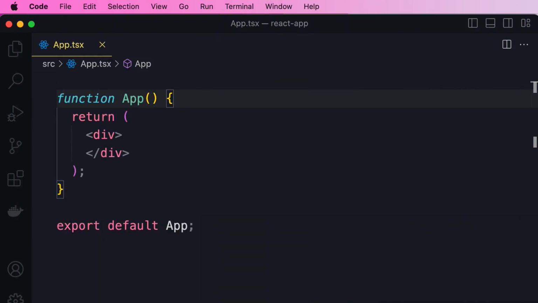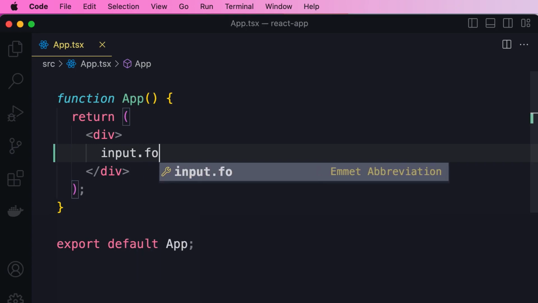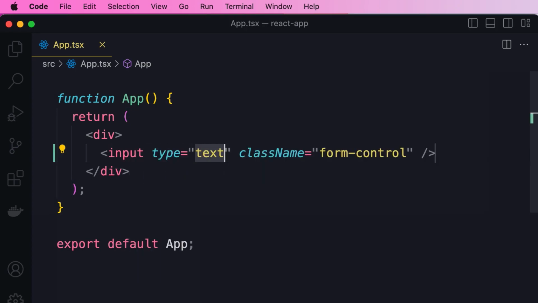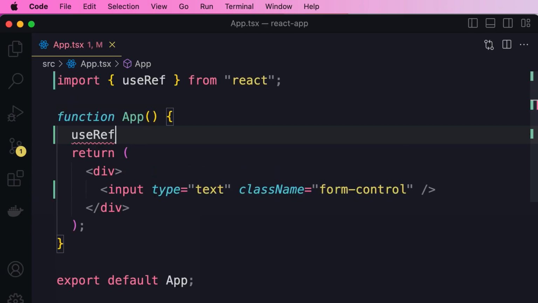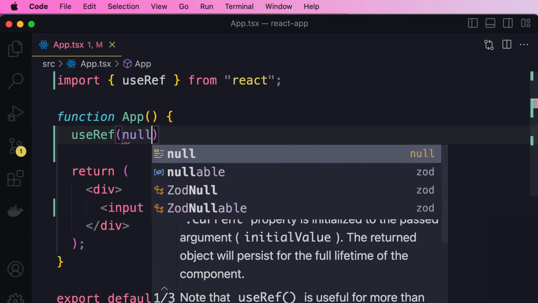So here's an example. Here in the app component, let's add an input with a class of form-control. Now let's say when the app starts, we want to put focus on this input field. To do this, first we need to use the ref hook to get a reference to this input field. So we call useRef and initialize it with null.